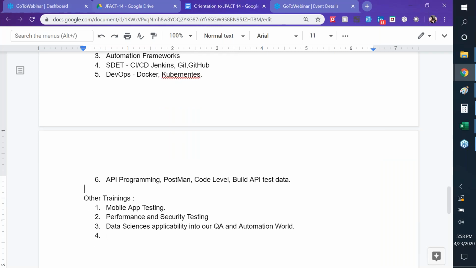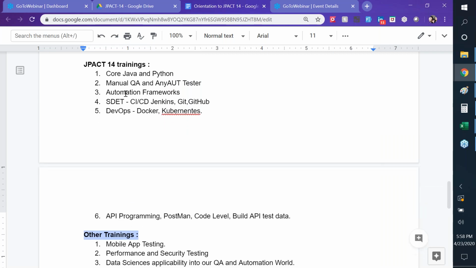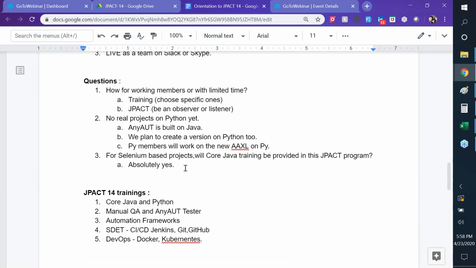So these trainings, I'm planning to organize them. Again, you have to take them as your time permits. So for example, you might have gone through earlier trainings on any of these. You may have to repeat them again in the current batch or in the ongoing new batches. We will do one JPACT training.